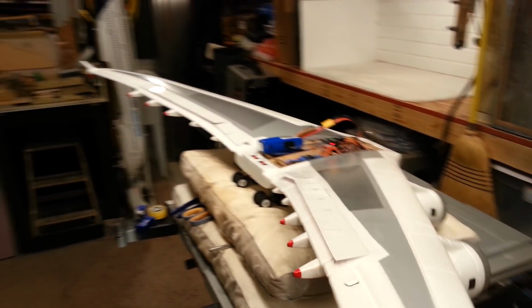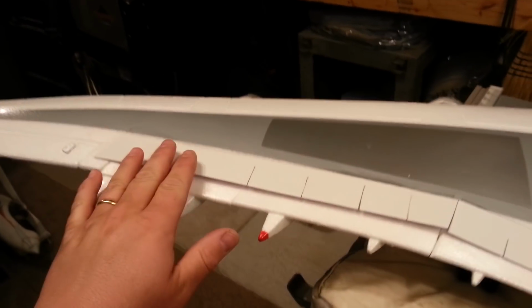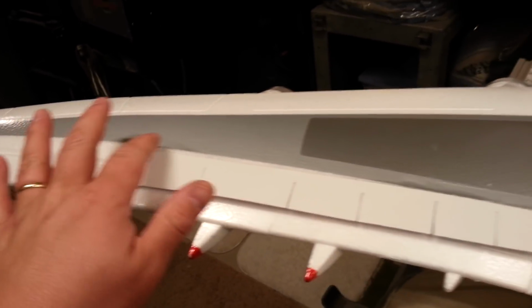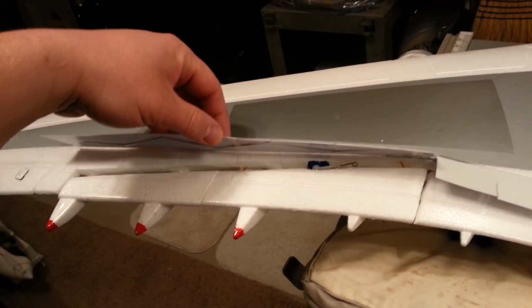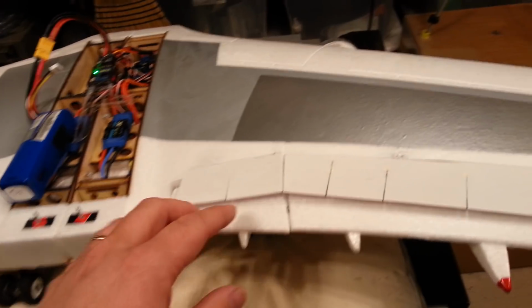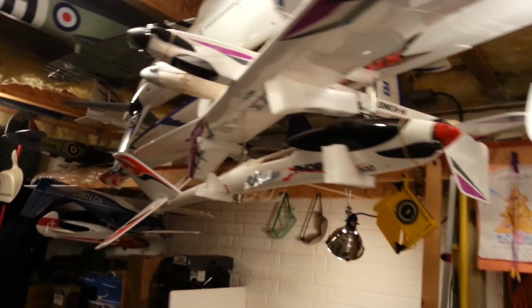Alright, YouTuber, back with the Airbus A380, and we're just trying to clean up some mistakes that were made or oversights on my part with this design over here. We have this area of the wing where the decals have been allowed to separate, and we used some rubber bands, and they worked okay to pull things down, but I came up with a better idea.